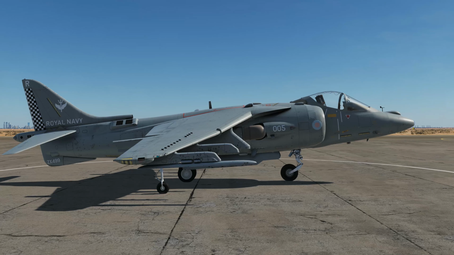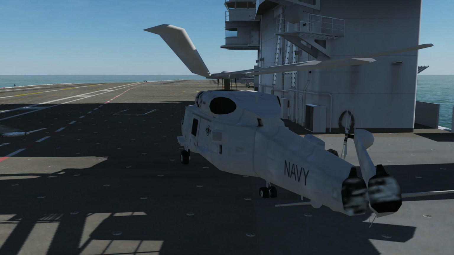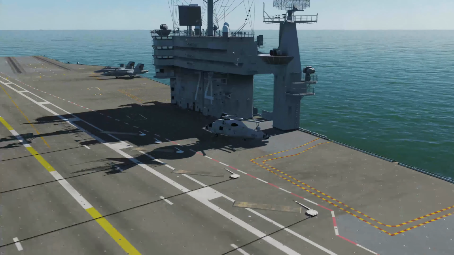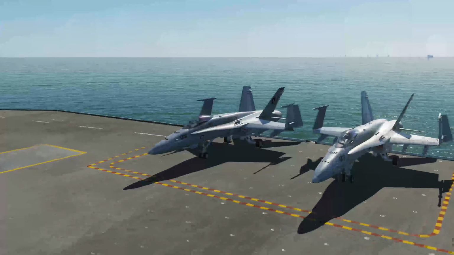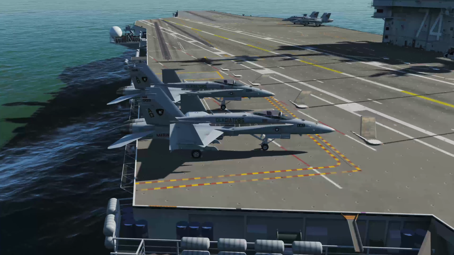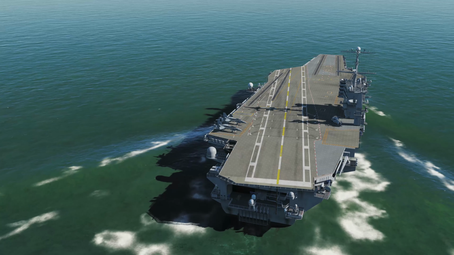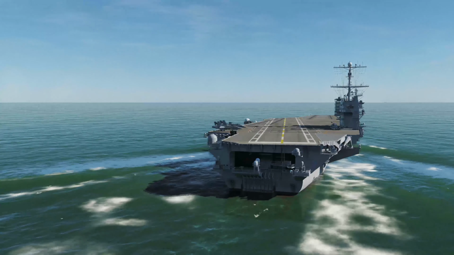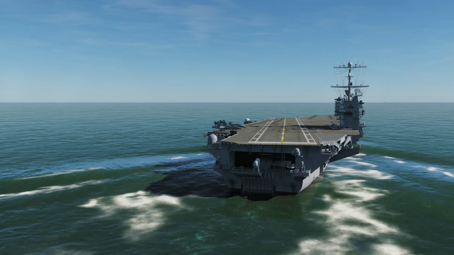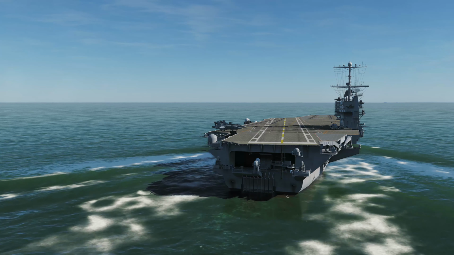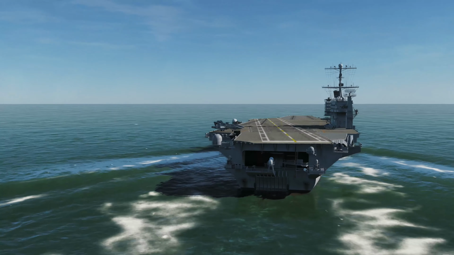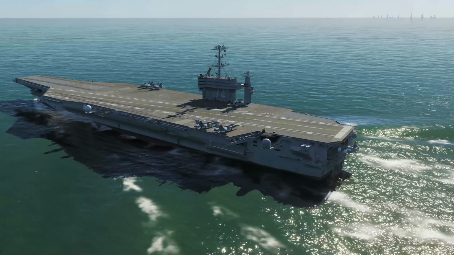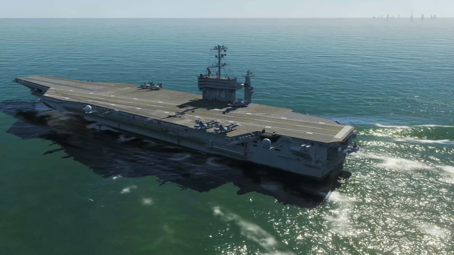Okay, so what we can do now is scroll through the F2, and in a minute we will make it to the Stennis. As we can see, the Stennis is slowly motoring along, however it's got all of our static objects on there. We can scroll through, we've got the F-18s, and all of the aircraft that we placed are nice and static, happy days, enjoying their time on the side of the deck. It really is as simple as that, placing static objects. So once again, a really quick video. We've looked at how to place objects, what sort of objects we can place, and how we can offset their fixation to the carrier and make it so they'll stay on the carrier when it moves.